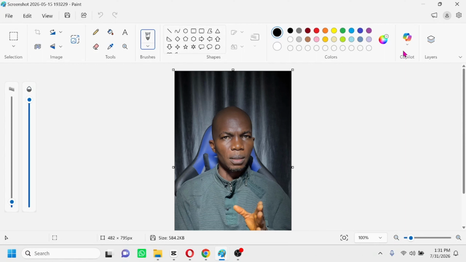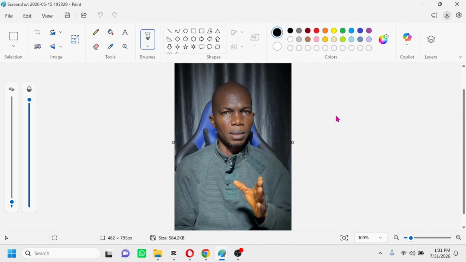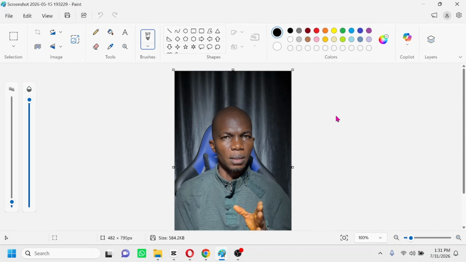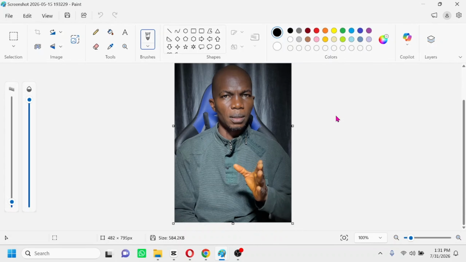In today's video, I want to guide you on how to convert your image from JPEG to PNG. This is very simple. This video will cover two different processes to convert your image from JPEG to PNG. Now take a look at this image here. This image is available in PNG.